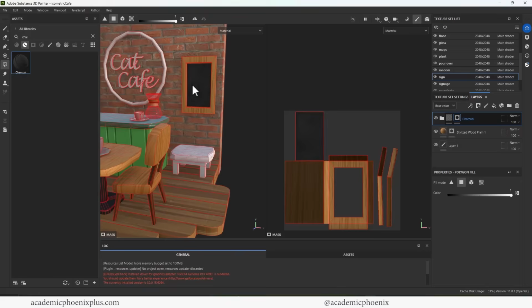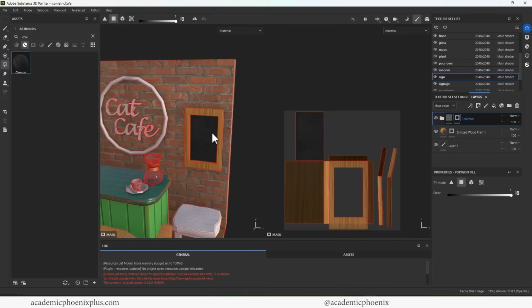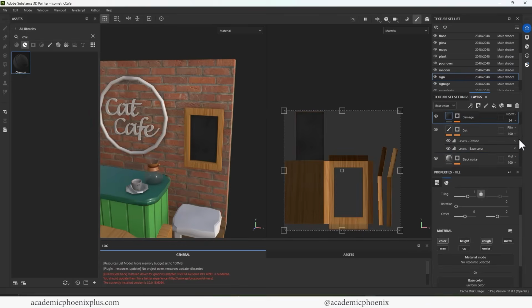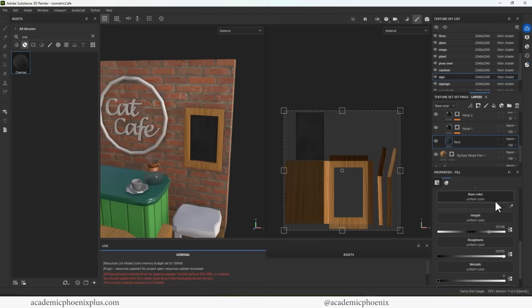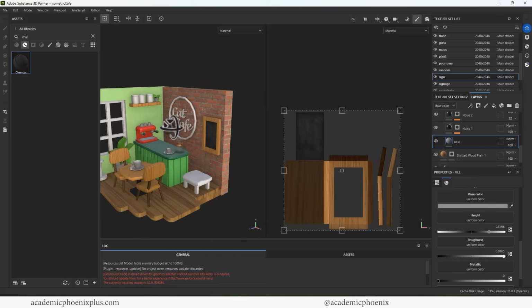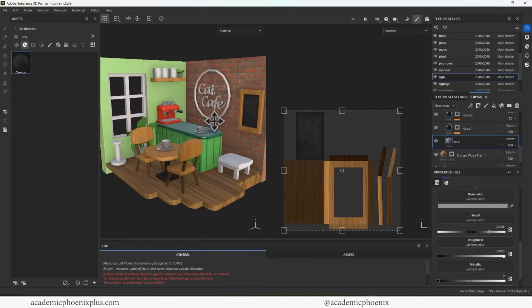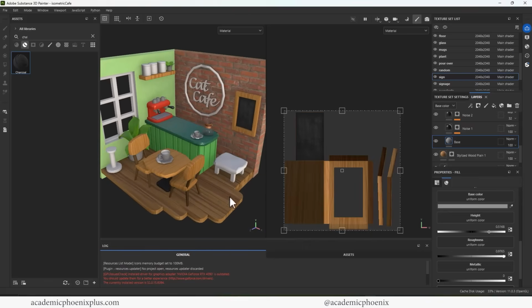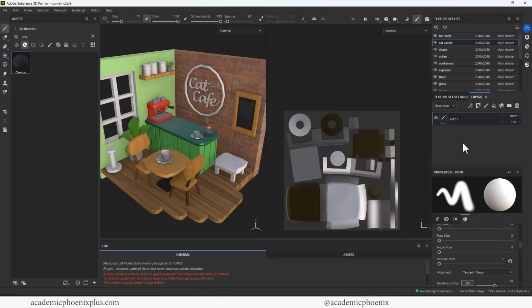Now this is a little dark. I can always change it. So for example, I could always go back into charcoal. That's the damage, and I'm going to keep scrolling down. Usually the base is where the main color is. So I'll go to the base and change the color to maybe a lighter charcoal. There we go. So it's coming around. I'm not convinced by the floor. I'm probably going to make it lighter, but since I've already copied this, I'm going to take the scratch post and the cat assets and just do a Control V.